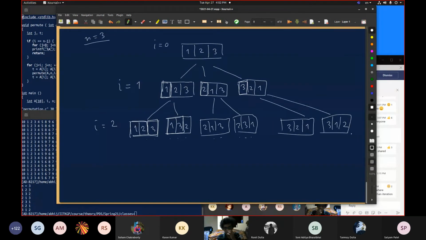So maybe you write the recursion tree for n equal to 4, just one more level. So add 4, 4, 4, 4 everywhere, and see that this works. Anyway, I understand that this program is not so easy. A lot of things you need to understand about how recursion really works. So in the next class, I will give you another example. This is the Tower of Hanoi problem. Anyway, this is yet another very interesting example of recursion. But there are several other points.